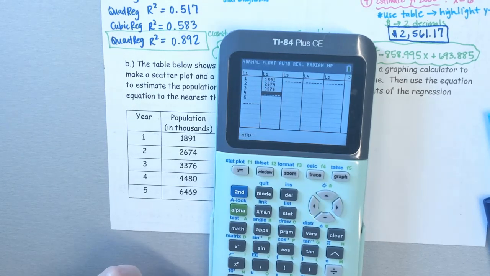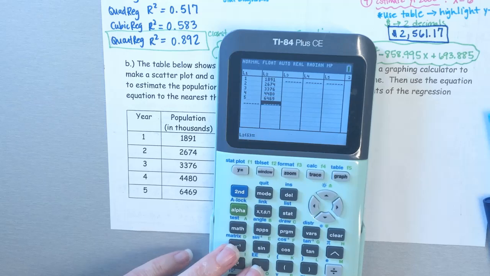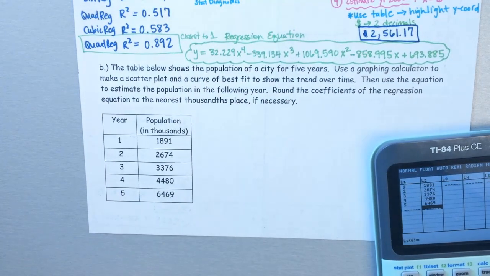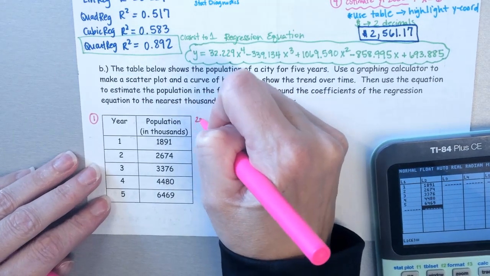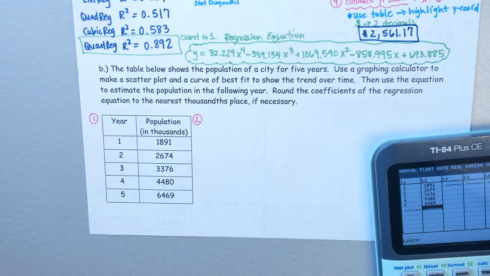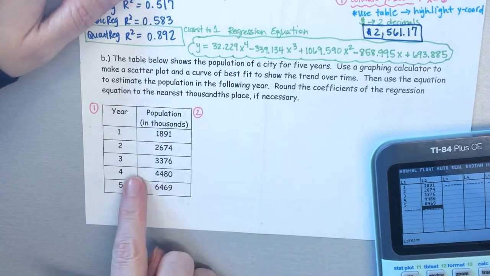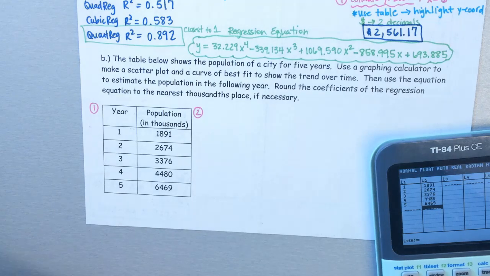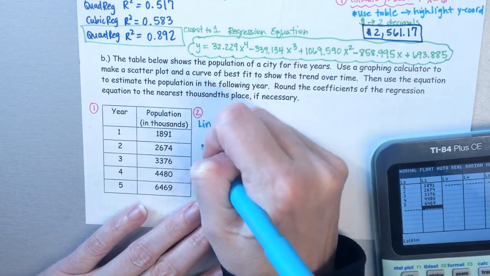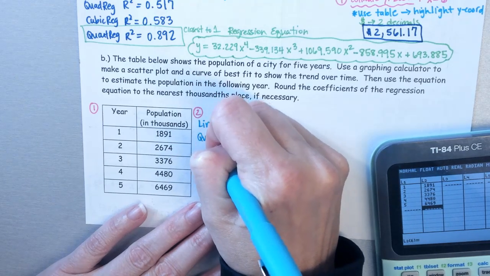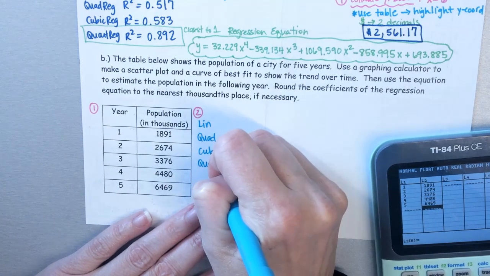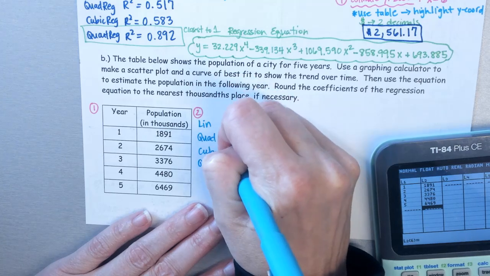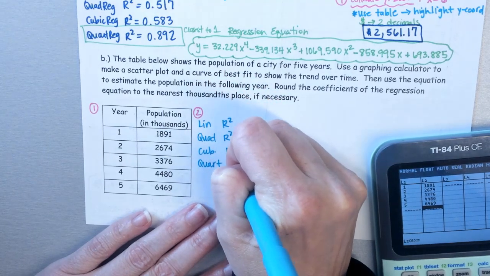Okay, how are we doing at finding the R values? So when you're doing problems like this, I think you have 2 in your homework tonight. So what I expect you to write down is the R squared values for linreg, quadreg, and quartreg. So step 1 is just plugging them in. You don't have to write anything down for that. And then if you just want to abbreviate as the lin, the quad, the cube, or the cub, and the quartreg, that is fine. But I need to see your R squared value for each of those.